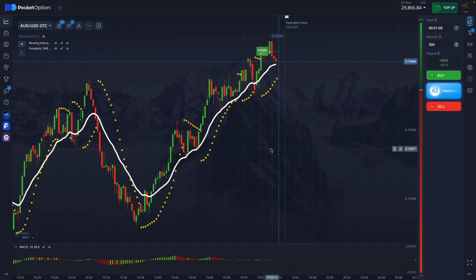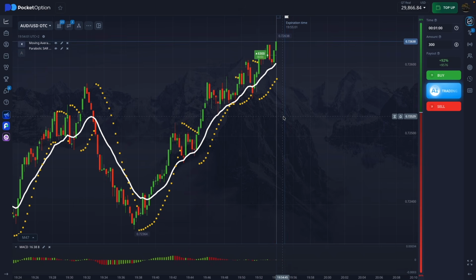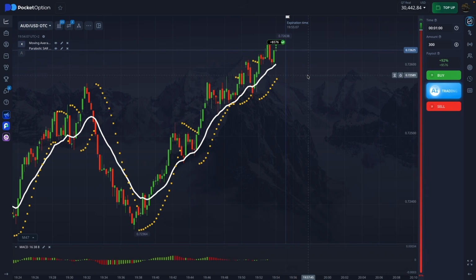And now, regarding my balance allocation. As usual, I use an amount that does not exceed 1% of my balance. I am doing this to cover losses. If my trade closes at a loss, I simply open the next trade with a doubled amount. So here are a few seconds before this trade ends, and if this trade closes at a loss, I would open the next trade already for $600. But the trade closed in profit, so there's no point in doubling.